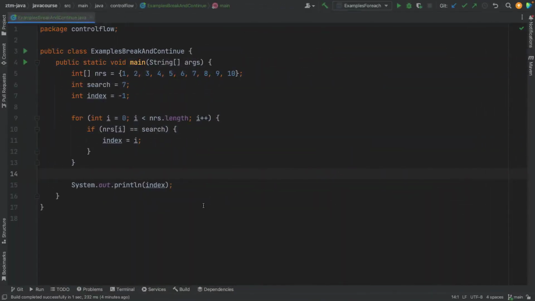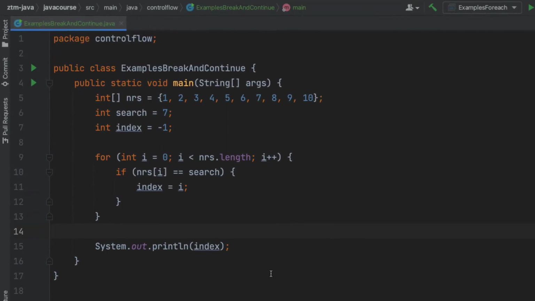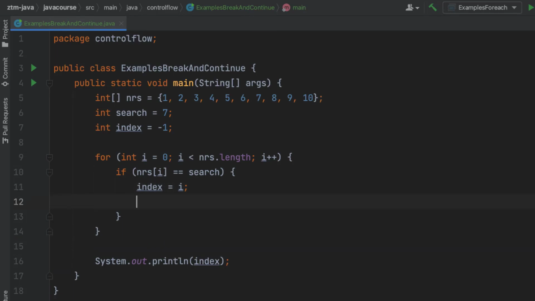Here's an example of a loop that we have seen. And there was a problem with this loop. I mean, not necessarily a problem, but if we wanted to only find the first occurrence, this loop would not do it. What we would have to do is break the loop here. We could do this by adding the break statement right here. So after it found the value that we are looking for, it would write the current index to the index of the value that was found, and then it would break the loop, meaning it would stop directly.